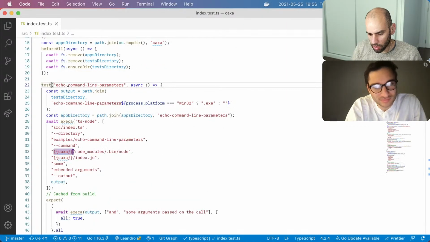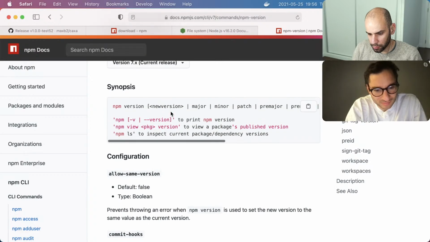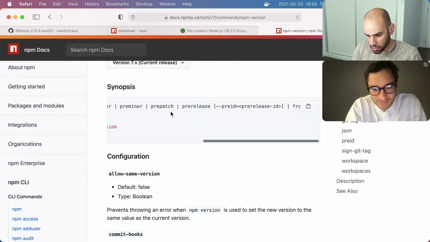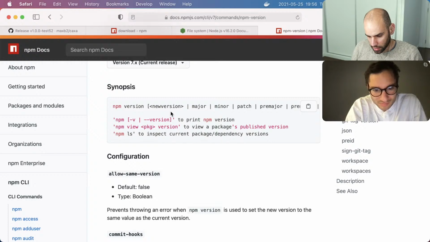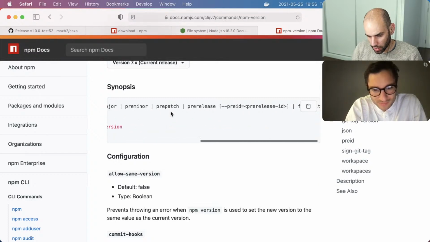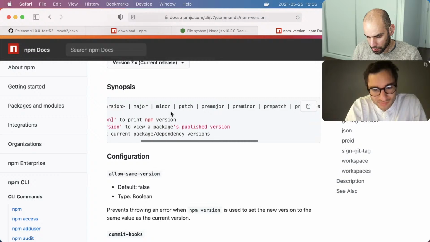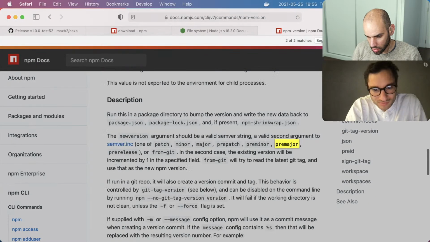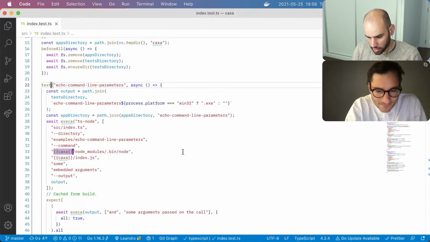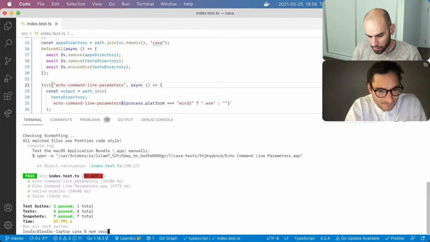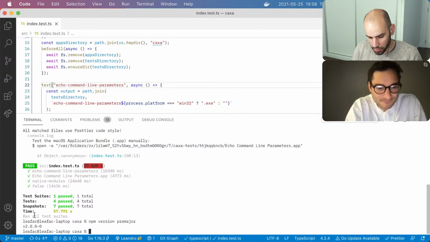So all the tests are passing, and I would like to push a new version of the package with this change, except that I would like to make it a beta. So I don't know how to do that. Pre-major, probably? I think that is what I need. So I can use npm version pre-major. Let's see what that produces. So it produces 2.0.0, which is the next version, -0, which I think is considered a beta.